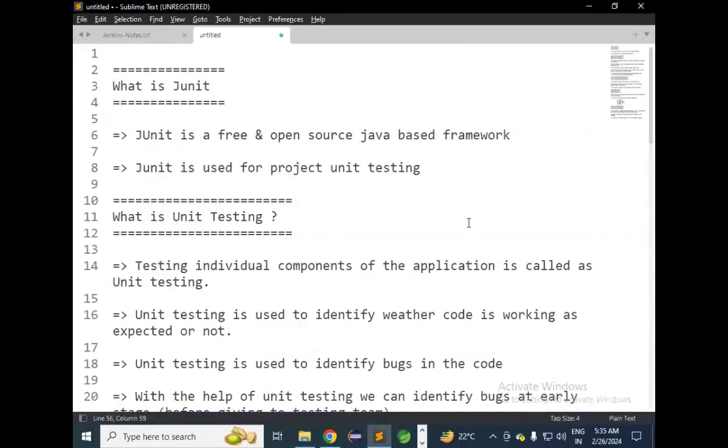Fine. With this, I'm stopping for today. In tomorrow's session, we are going to start unit testing for the Spring Boot application using three tools: JUnit, mocking, and Jacoco. By using all these three tools, we will perform unit testing for our application. Tomorrow and the day after, we will work on this. If possible, we can complete unit testing tomorrow. Code coverage we will try tomorrow or the day after. Code coverage is just adding a plugin; it will generate the report for us. Good. Any questions, anyone?